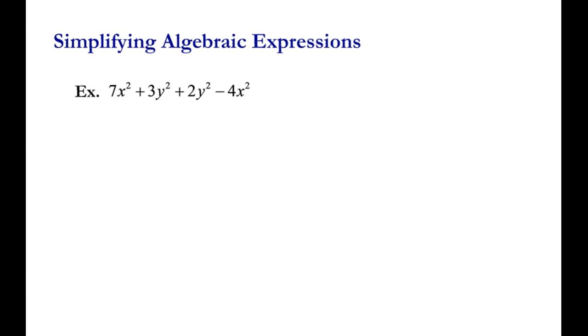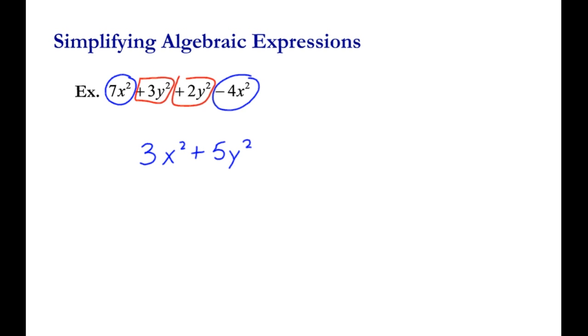So we've got a 7x to the second power and a minus 4x to the second power. And those are like apples and apples. We can combine them. So 7x squared minus 4x squared is like having only 3x squared, because 7 minus 4 is 3. And then we've got y squareds that can be combined. We've got positive 3y squared plus 2y squared. So this is like we have 5y squared altogether. Notice I didn't change the value of x squared or y squared at all. I'm just combining some number of x squareds and some number of y squareds.